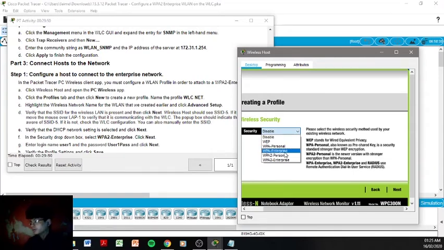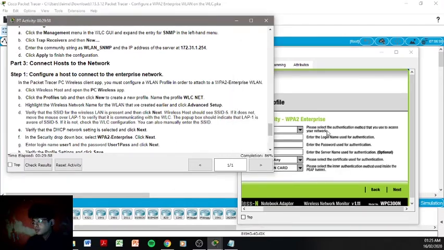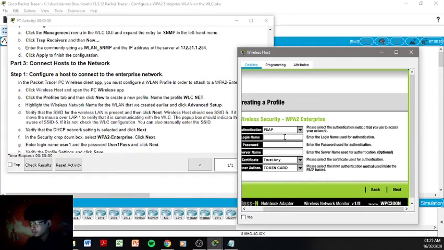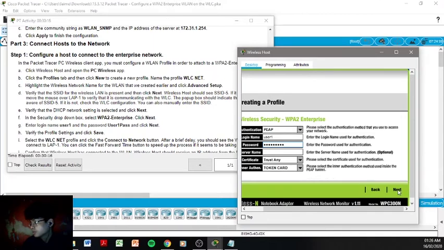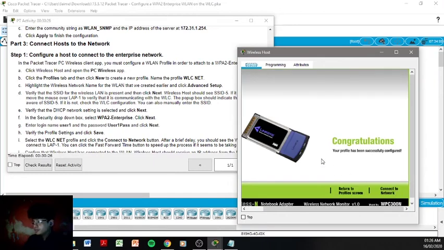Then here we are going to choose WPA2 Enterprise. Next, enter the username, which is user1, then the password, then save.